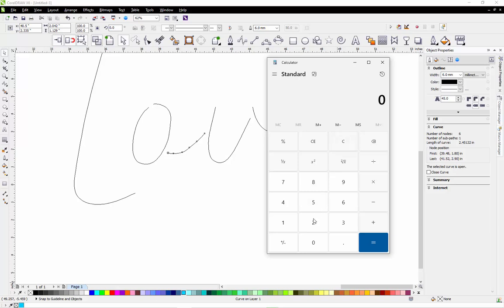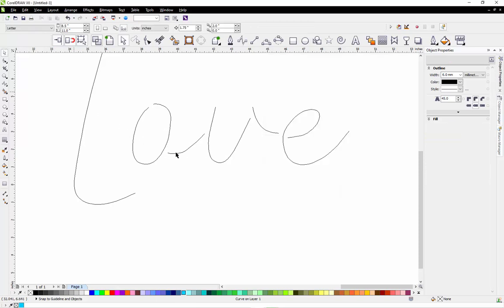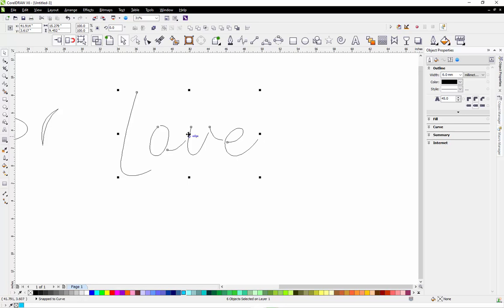Let me show you what I'm talking about. The length of our curve is 2.45, and we divide that by 0.98, and it needs to be a whole number. It gives 2.5. At first I thought we were pretty close, but no, we're not close, because it's telling us 2.5 segments. We can't have 2.5 segments, right? We can either have 2 or 3. We can't have half a segment.